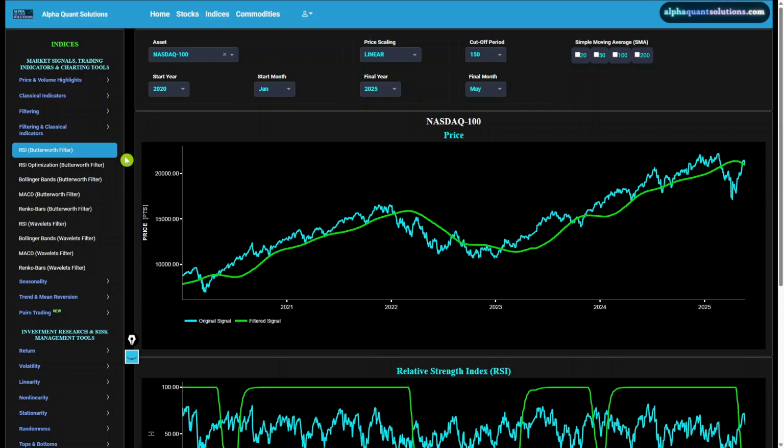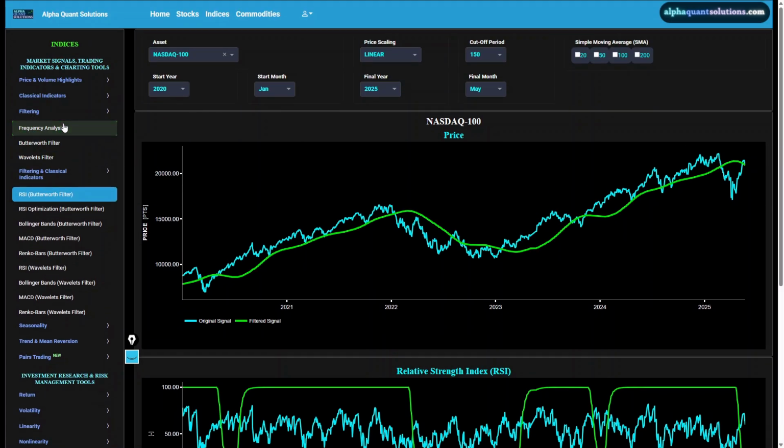Also, as a quick reminder, we have discussed the application of a Butterworth filter in a previous video where we went over the frequency analysis page and the Butterworth filter page, and we reviewed and explained a little bit about the definitions and the working principles of such a causal filter that is based on frequency domain filtering. So if you want a quick refresher, just go over the video that explains these concepts as well.